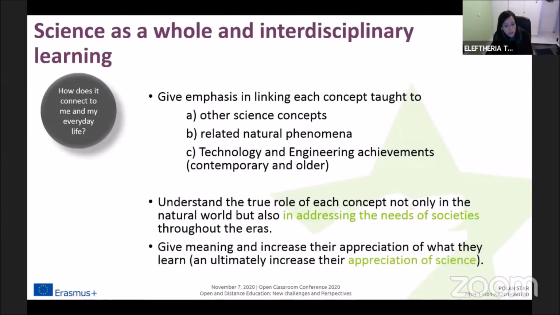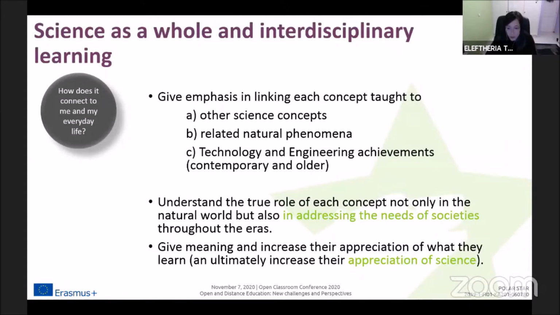So when we give meaning to each small little concept that we teach our students, we increase their appreciation, not just of that particular concept. If you think about it, when you keep doing that and you give meaning to what they learn with every single piece of new information, eventually you're also increasing their appreciation of science as a whole. So if we keep doing that, maybe in the next pandemic, the amount of people that believe that it's a hoax might probably be less, and the people who believe more scientists than the people on Facebook might be more.